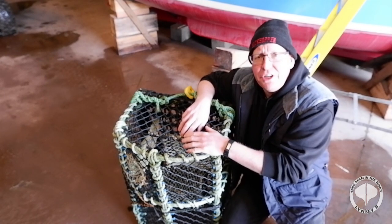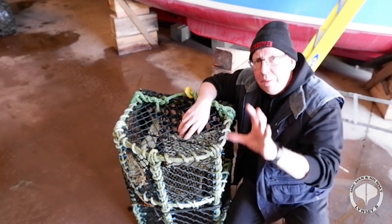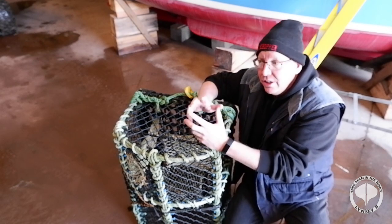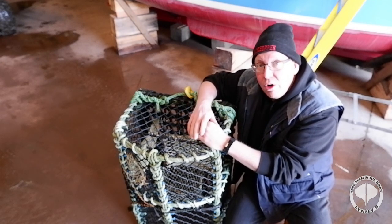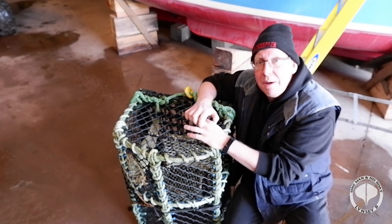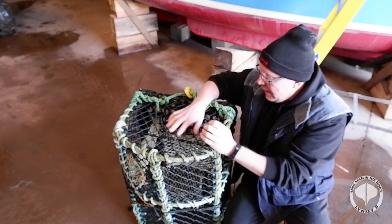Right guys, so these are the creels that I'm going to be fishing. Now, they're 30 by 20 by 16, and they weigh about 25 kilograms. If I was to have 10 of these aboard, you're talking about a quarter of a ton of weight. Obviously the more creels you have, the more weight above the waterline you're going to have, and more weight above the waterline is a big no-no. So that's one of the reasons why I'd like to keep the fleet small.